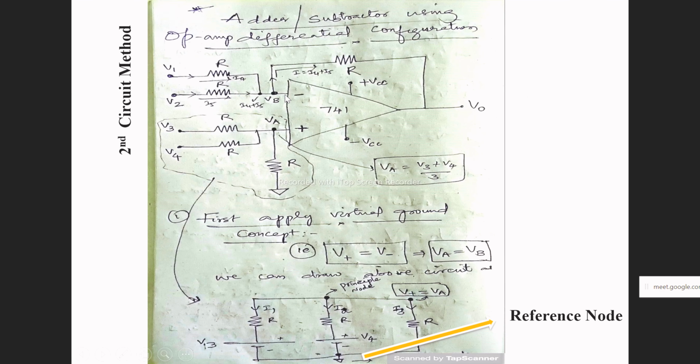I'm not doing the simplifications over here. I'm trying to bring my entire equation in terms of V and R. It means I need to find out the value of I on the LHS. What is the value of I? It is flowing from VB to V out. So this value is equal to VB minus V out divided by R. VB is VA, so it becomes VA minus V out divided by R.